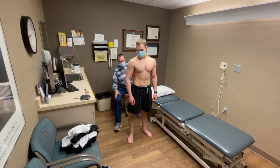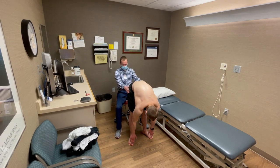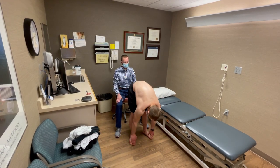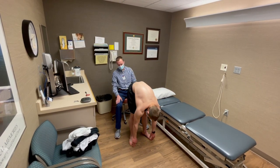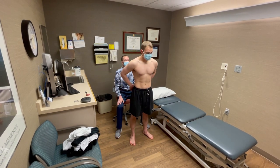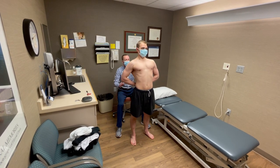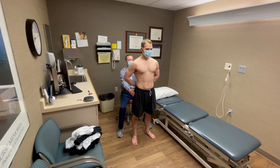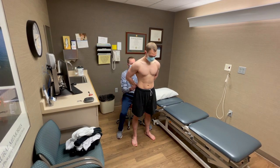So, Ryan, can you keep your knees nice and straight, just like they are? Can you bend down towards your toes, reaching forward? Yep. Good. And back up. Let's do that a few more times. Good. Any pain there? Nope. Good. All right, can you put your hands back here? Can you lean back towards me? Good. And back to straight, good. Let's do that a few more times. Yep, and again. How's that feel? Good.